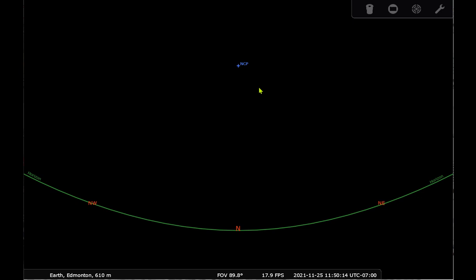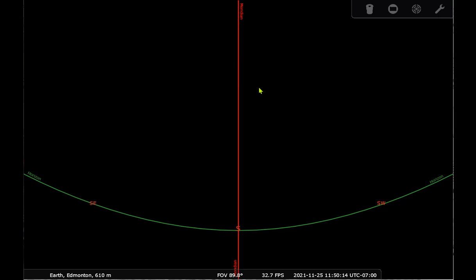Recall, the meridian is the great circle that includes the observer's zenith, North Celestial Pole, South Celestial Pole, and nadir. So let's plot the meridian. We do this by typing semicolon. The labeled red line certainly passes through the North Celestial Pole and North Cardinal Point, as it should. How about through the South Cardinal Point?